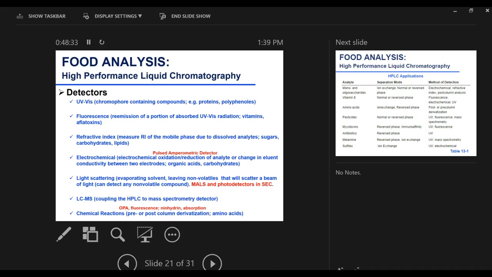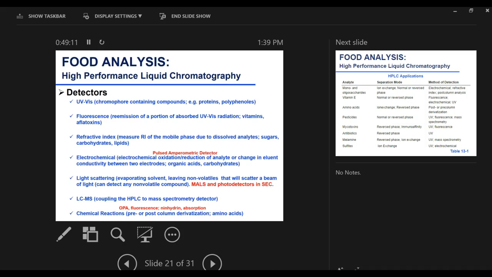What happens with gradient elution? Too many changes. Your mobile phase is changing. It's not detecting the compounds based on their characteristics. It's just detecting a change in refractive index. So it's not very specific to a carbohydrate or a lipid or change in the mobile phase. It just changes the refractive index. So it's not very specific. So you cannot use gradient elution. You have to use isocratic elution with refractive index detection.